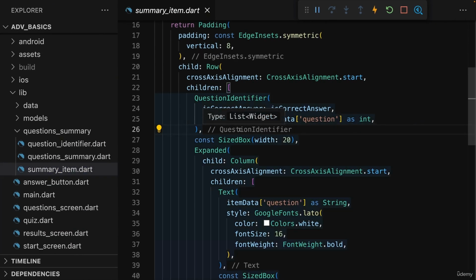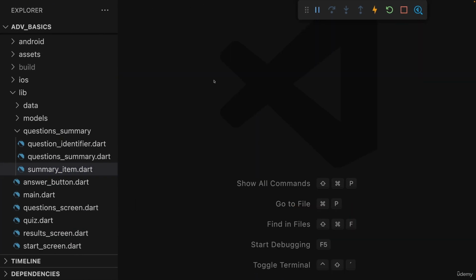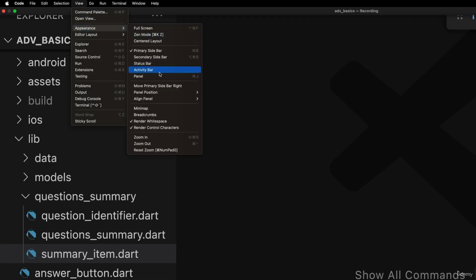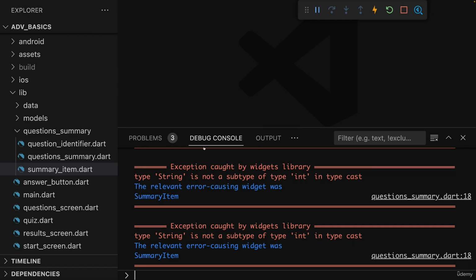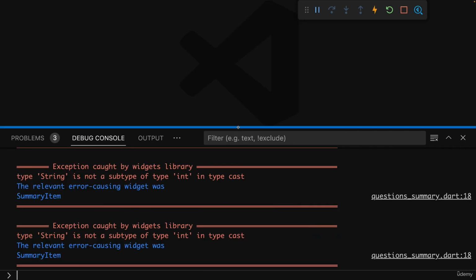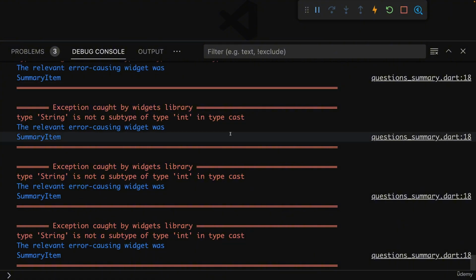And for that reason, it can be helpful to explore a more complete error output and dive into the error message in greater detail. And you can do that when using Visual Studio Code by opening the panel under View, Appearance, Panel, or by using the panel shortcut you see here. If you open that panel, you should go to the debug console here at the bottom, and it's inside of this debug console where you get more details about the error that was thrown.